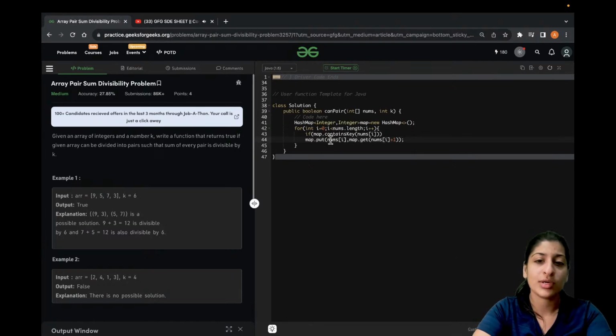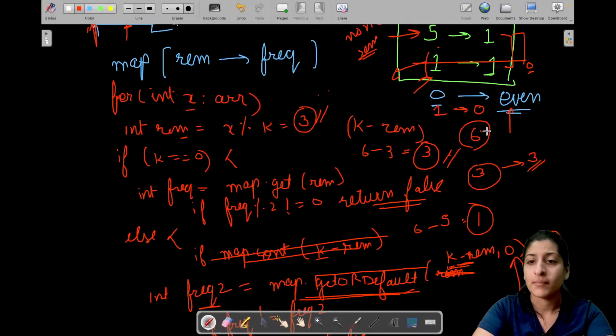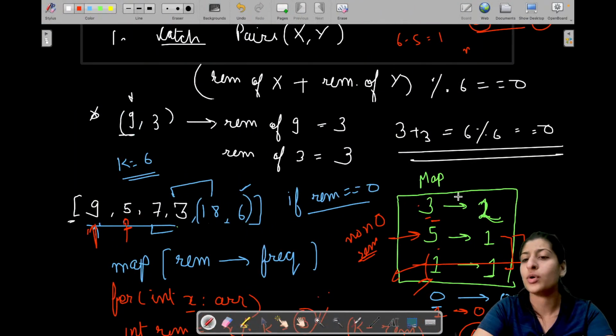Important thing, what I'm doing is I am just adding nums of i, whereas I want int remainder equal to nums of i remainder k. That is what I want to add to my map. In my map, remainders are going, and corresponding to those remainders frequencies are going.